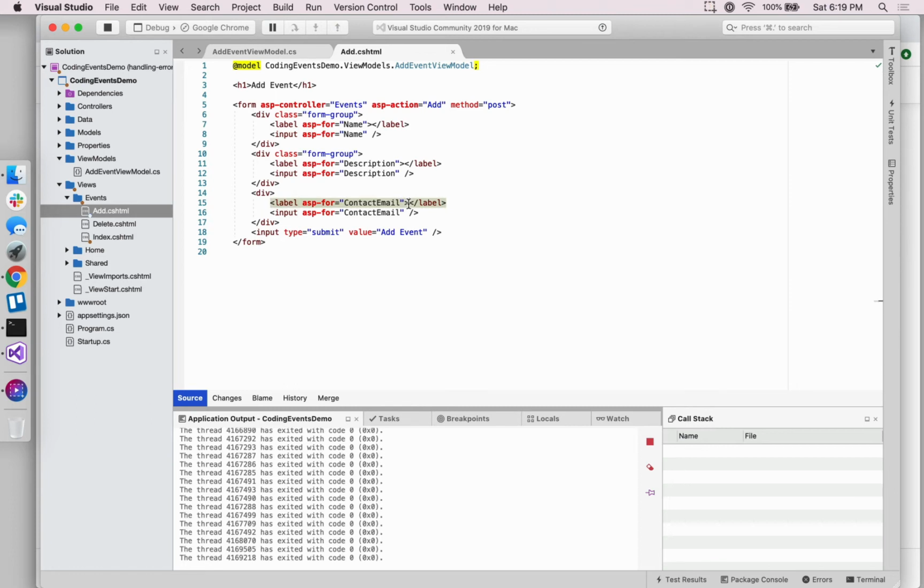Well, easy enough to change that. We can just override what the ASP.NET framework gives us with that ASP-for tag helper. We can just write our own label. So we'll now have contact email with a space in the name. So I'll save that so we don't forget.